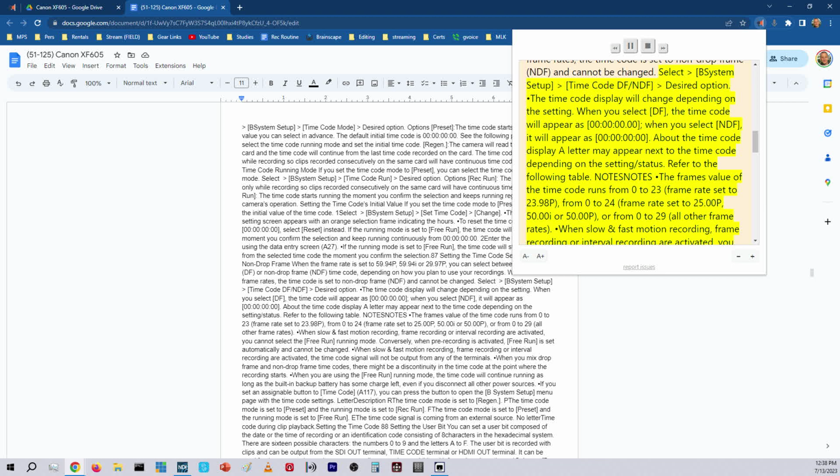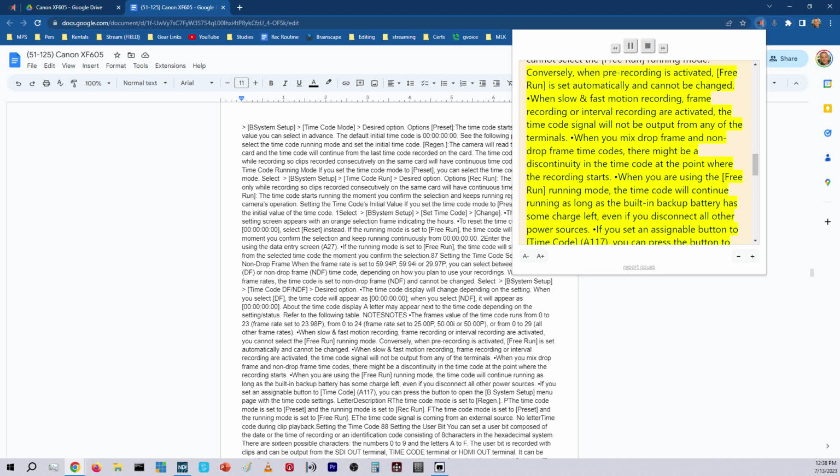When slow and fast motion recording, frame recording, or interval recording are activated, you cannot select the free run running mode. Conversely, when pre-recording is activated, free run is set automatically and cannot be changed. When slow and fast motion recording, frame recording, or interval recording are activated, the timecode signal will not be output from any of the terminals.